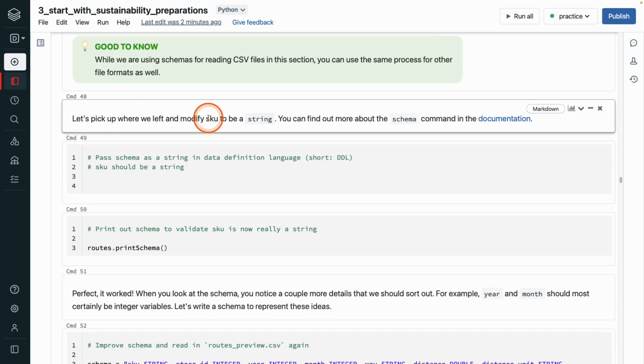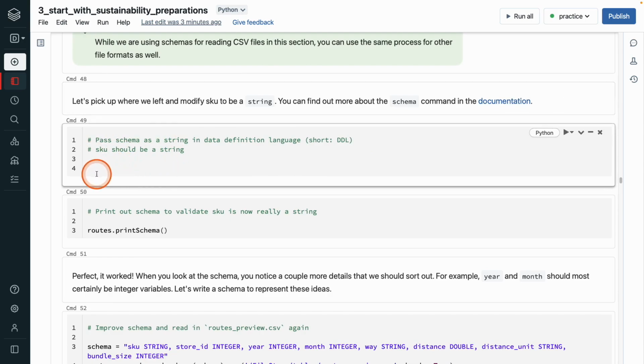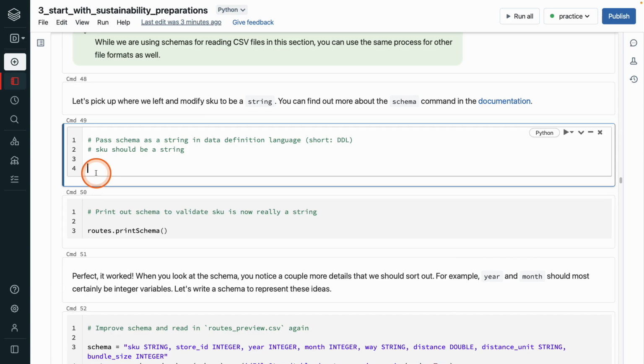Let's pick up where we left and modify SKU to be a string. You can find out more about the schema command in the documentation. Here is a link. Let's pass the schema as a string in the so-called data definition language, and here SKU should be a string.